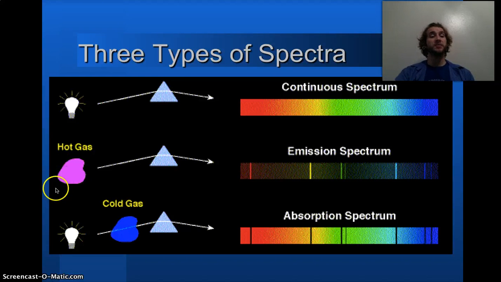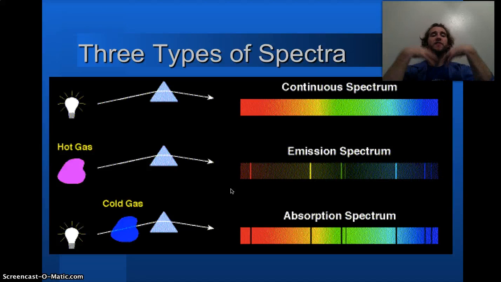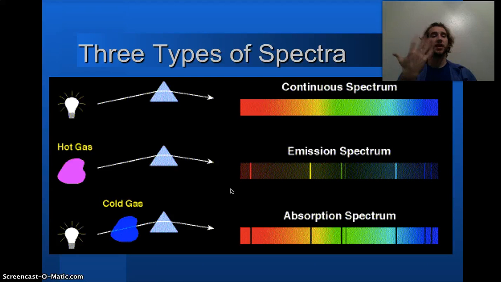And so there's actually three different ways we can interact with these spectrums. One of the ways is what's called a continuous spectrum. If you take white light, shine it through a prism, you get all the colors. It's called a continuous spectrum. Now, if we took some sample, some gas sample, and just one element, and we heat it up, electrons get excited and fall, and excited and fall, excited and fall, and give that energy back off as light, we split that in our prism, we see an emission spectrum. We are emitting light from our sample to create an emission spectrum. Those are the wavelengths of energy being given off by these excited electrons in our hot gas.